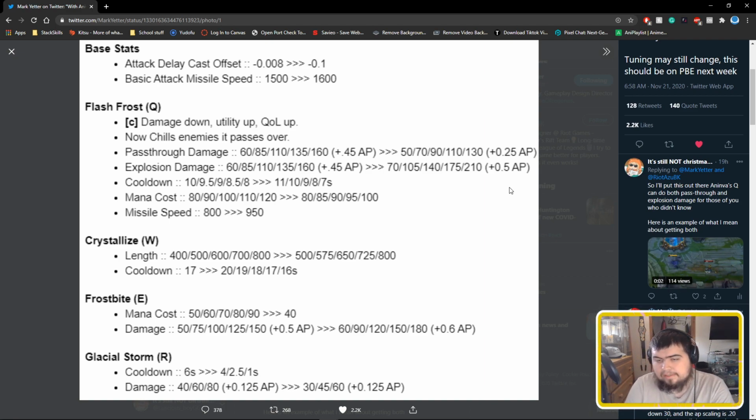So I think this is pretty big, and honestly, I think this might make Anivia pretty strong. I want to say it. It's kind of weird on paper with how crazy these changes are, and I need to play with these to see if these mana costs really do matter, and if I'm still gonna go Tear or not. But with some of these changes, it's really, really good.